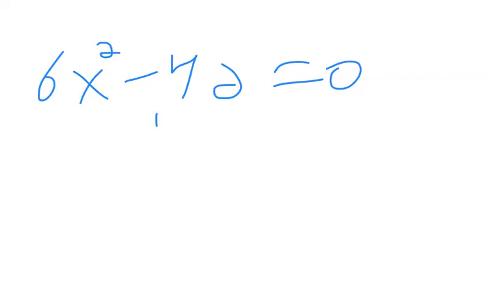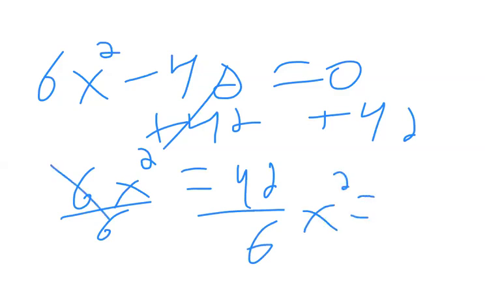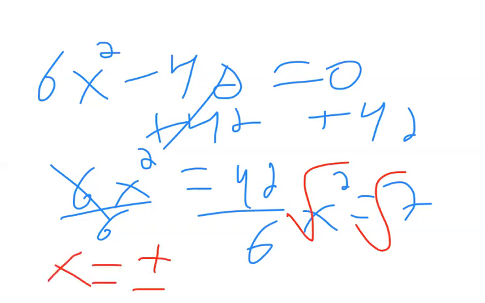Okay, let's just add 42. So you have 6x squared equals 42. Divided by 6, x squared is equal to 42 divided by 6, which is 7. Take the square root. So your answers, remember it's answers, because when you take the square root, you get both positive and negative. So x is going to be positive or negative square root of 7. And that's the exact answer that we're looking for. We don't have to do anything further. You can even simplify that. So that's about it.